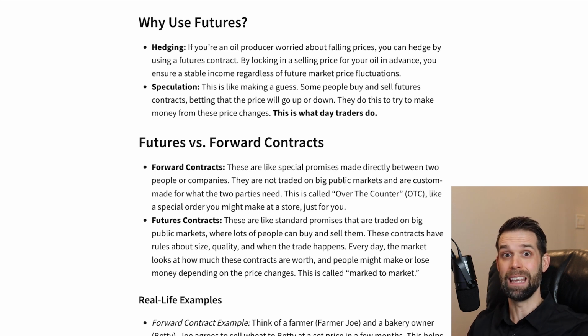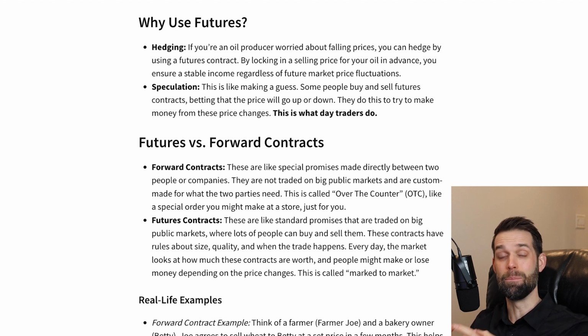So going up meaning if you buy this raw material like coffee beans and you think the price is going to go up and you're a coffee bean distributor, then you would want to maybe hedge against your thinking that the price is going to go up and lock in a price now at a future date of delivery. So that is sort of why futures exist. That's one of the reasons. Now, you and I are never going to really do that. I'm assuming you're not going to actually buy commodities.